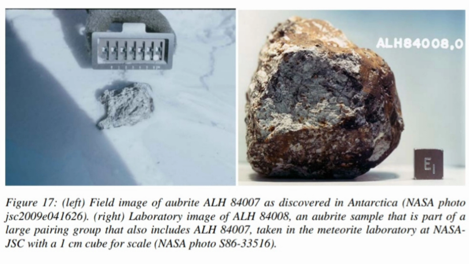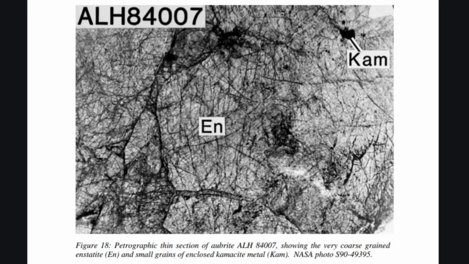This sample is a completely crystalline rock composed almost entirely of intergrown magnesium-rich pyroxene crystals, obviously enstatite, and these crystals have been strongly deformed and are intensely fractured, and even in some points pulverized or brecciated into smaller fragments. These features were probably caused by the intense shock waves generated when asteroid bodies collided together at extremely high velocities of 5 to 20 kilometers per second. It has no chondrules, and this is the difference between a chondrite and an achondrite. This achondrite has no chondrules, and it also has only one mineral.